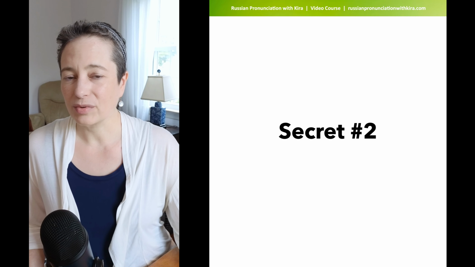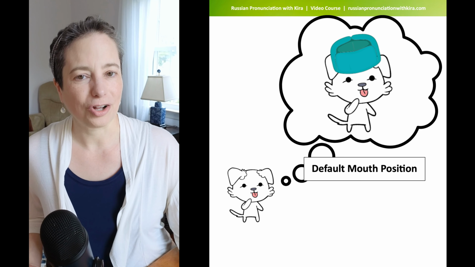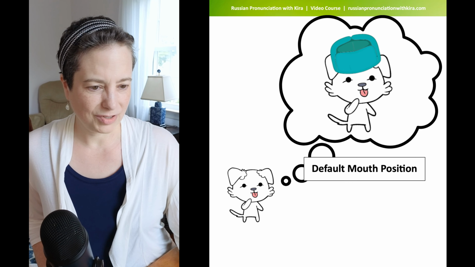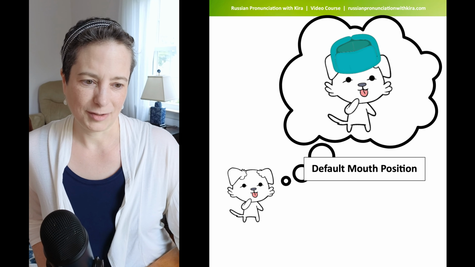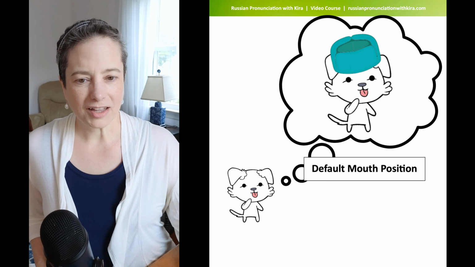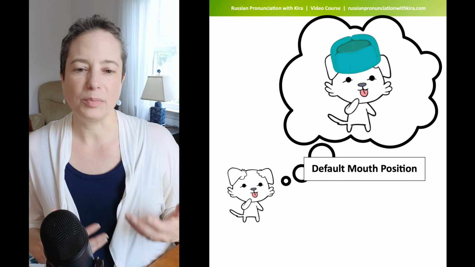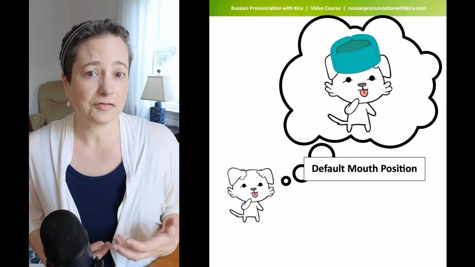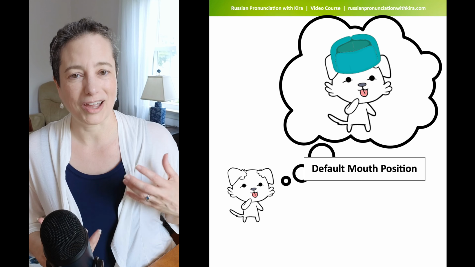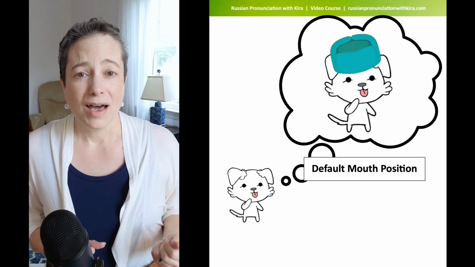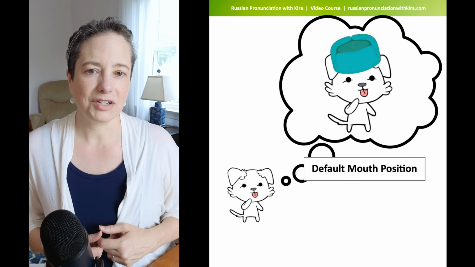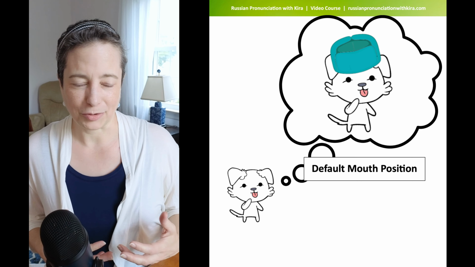I call this the Russian default mouth position. It's called other things in other traditions. Here's how it works. I'm a native speaker of English from the East Coast of the US, so I'll be comparing my native English default mouth position to my Russian default mouth position. But I hope that it will be useful for you even if you have a different native language.